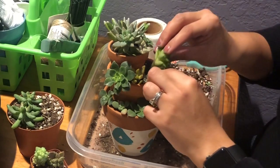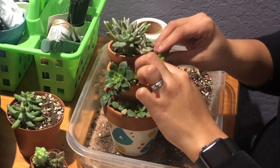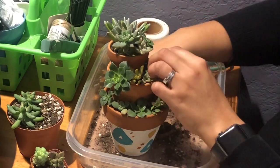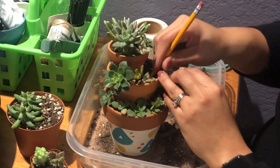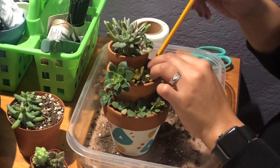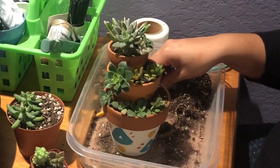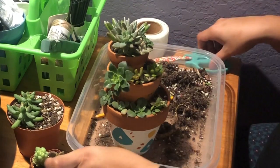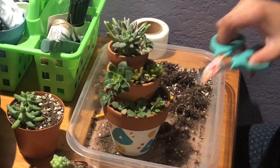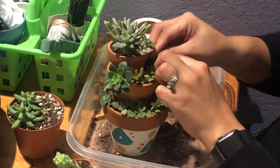Okay. So I'm going to put it right there. Okay. And then these little Higgins, I'm not sure if you could see it. I'm just going to cut and put in here.